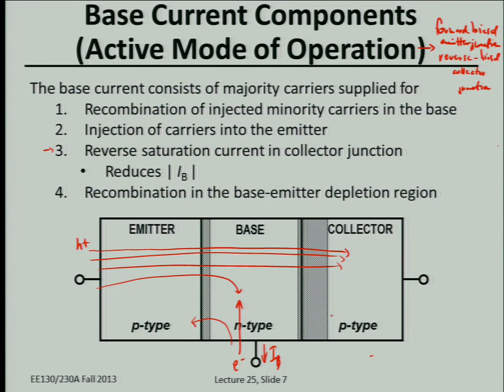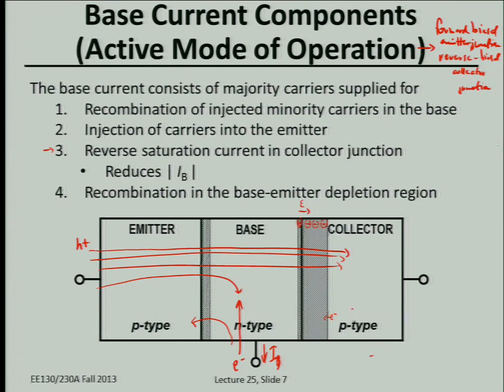Okay, so you have electrons that are minority carriers in the p-type region. They wander into the depletion region. Actually, which direction is the E field pointing here? You have negatively charged acceptors and positively charged donors here. The electric field is pointing in this direction in the depletion region, so electrons are going to want to go to the left, right?